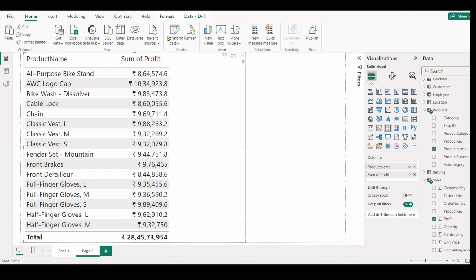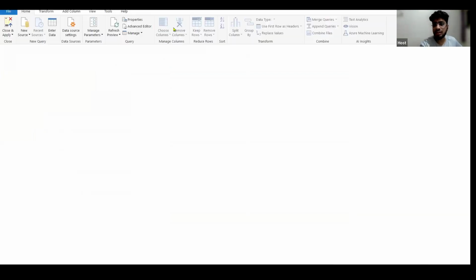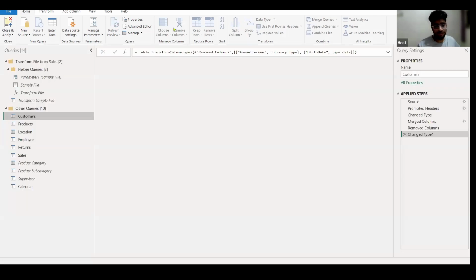Transform. Click on transform data. I want everyone to participate now. Whether you were in the Power Query lectures or you missed them does not matter now. The thing which matters is, are you able to identify primary key, foreign key, fact table, dimension table or not? If you're not able to identify these four things, you can't do data modeling. You can't build relationships. So pay attention and participate.